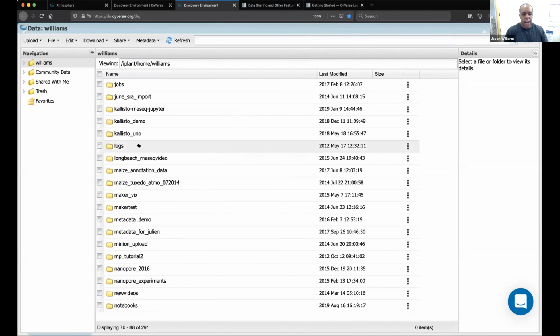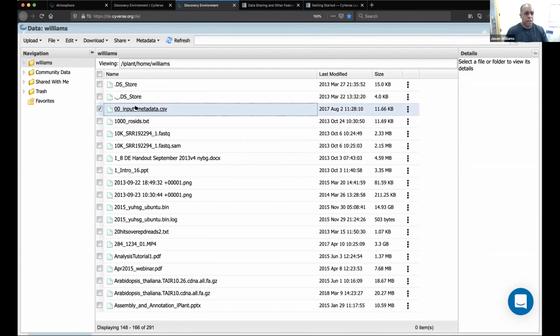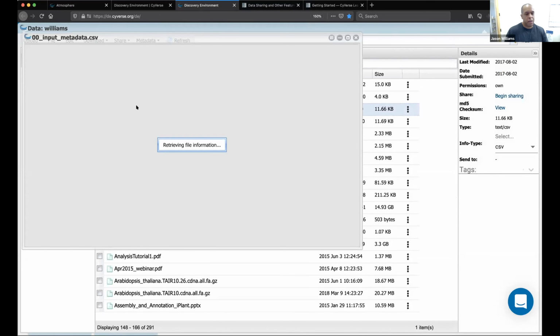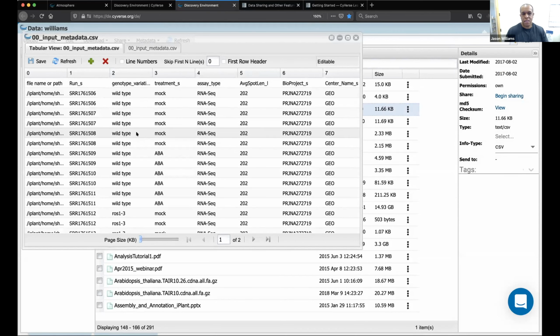So if I have an individual file that I want to share, here is a CSV file that I was looking for a moment ago. I'm looking and I have no idea what's in here, if anything. It says it's 2 pages, so I'm assuming that I've got some kind of information here. It looks like some RNA-seq experiment.